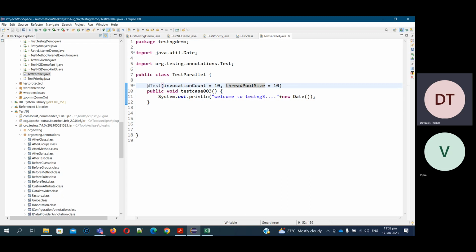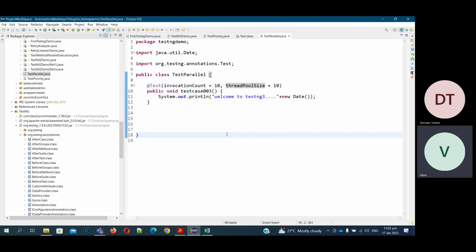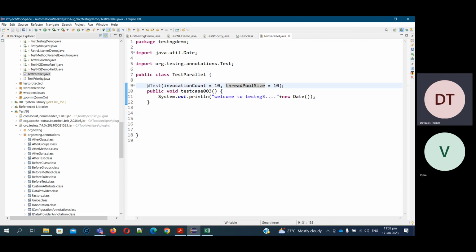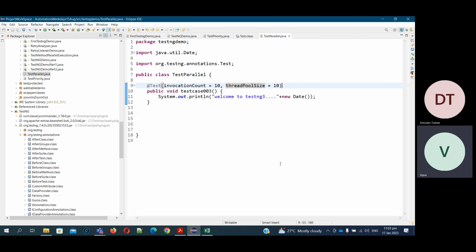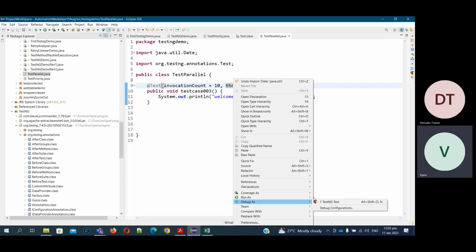But suppose that I want to execute 100 times, but 10 at a time. So it will complete in 10 cycles. Here both I am putting the same, which means all in parallel. If you set 100 and you set 10, then it will take 10 different cycles to complete. I will come to that part.